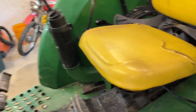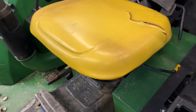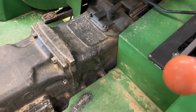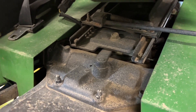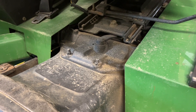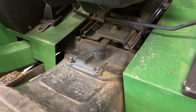Because this tractor is so ultra reliable, I'm not really that familiar with where components are, since it really never needs anything other than fluid changes and regular maintenance. I didn't even know where the parking setup is on this, but it looks like the parking pawl is located under that cover there. The good news is I can strip off some of the operator station, open that cover up, and see what's going on in there. My suspicion is that I don't know what the parking pawl grabs onto, but if a piece broke and went through a drive gear, to me it sounds like I've got a chipped gear on the output side of the transmission.